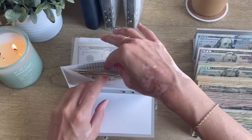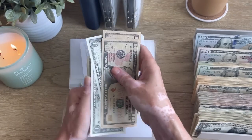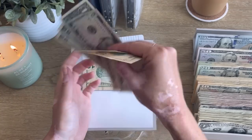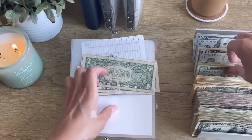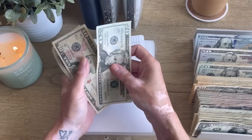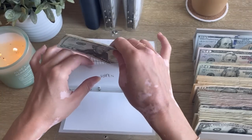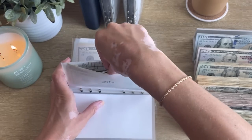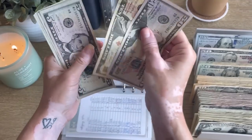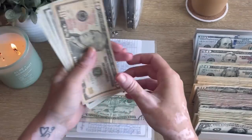But holiday sinking funds. First up is gifts. 10, 20, 35, 36, 37, 38. There was a lot of pomp and circumstance when I could have just taken the two 10s. 20, 35, 36, 37, 38. Okay. Gifts really got depleted. Mm-hmm. 50, 65, 66, 67, 68, 69, 70. So I just trade this in for a 20.